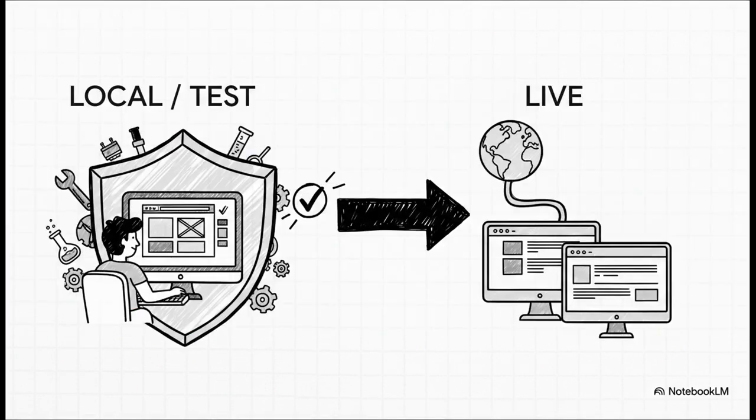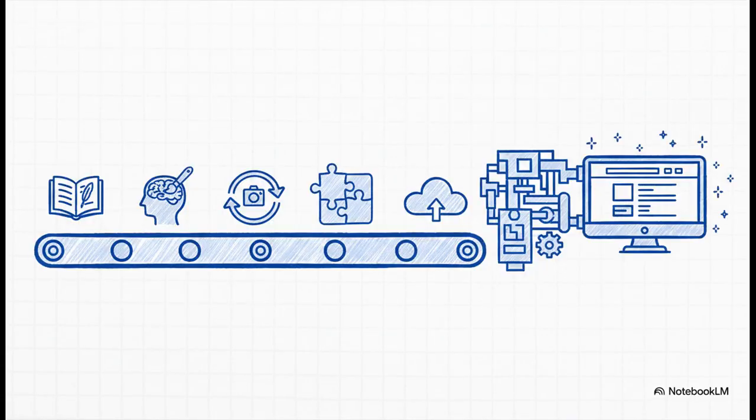Now, the real beauty of this whole setup is the safe workflow it gives you. You can test any new changes you want on your local machine first. Once you're totally happy with how a new feature looks, you just tell Claude, push the commit to GitHub, and Vercel instantly and automatically updates your live site with the changes. No stress. So let's just put it all together.